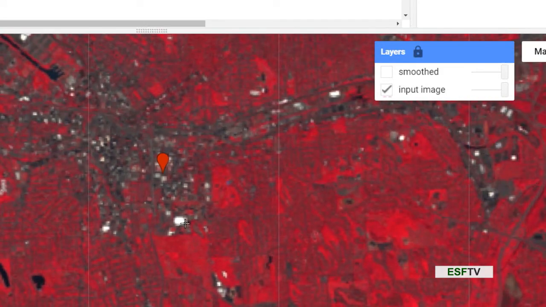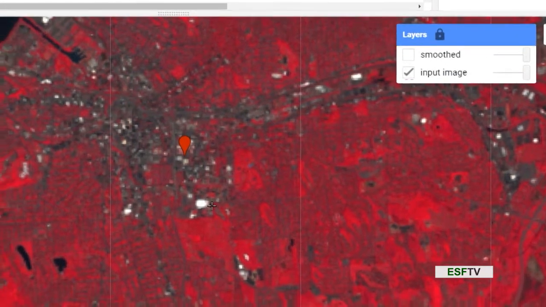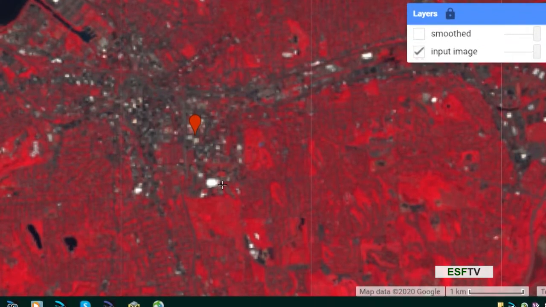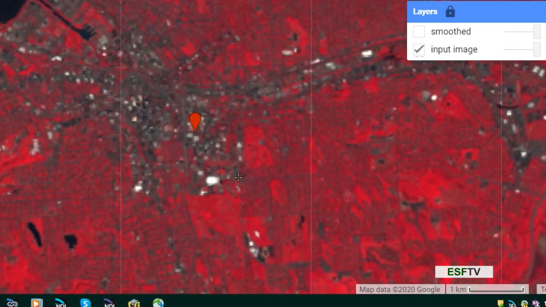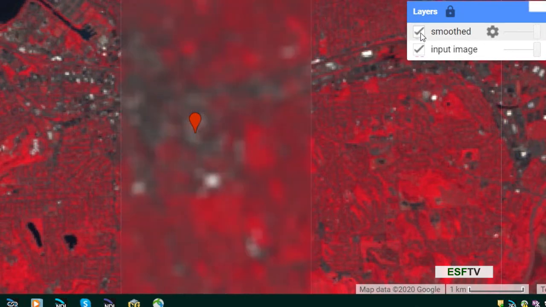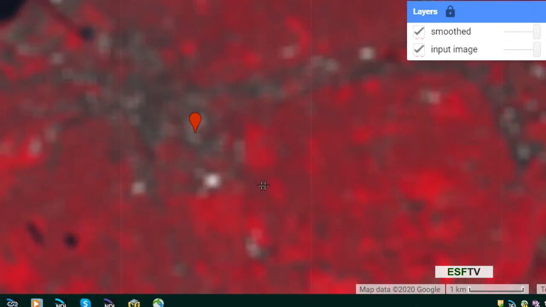you'll be able to see near my cursor there is the Carrier Dome structure that has a huge white colored roof. When we apply the smoothing algorithm and focus on this Carrier Dome area, you'll be able to see that all the neighboring pixels around the Carrier Dome fade out, if you will.